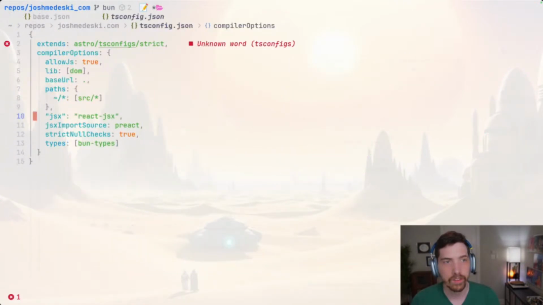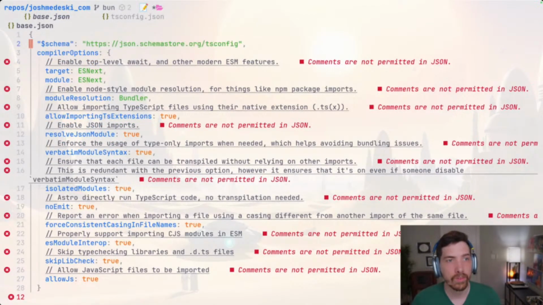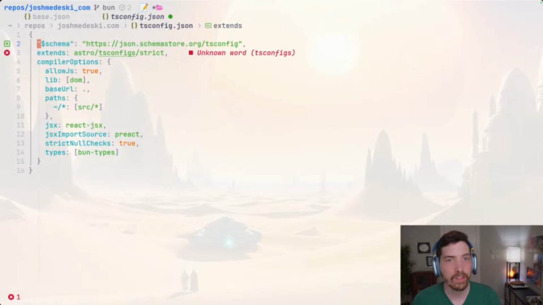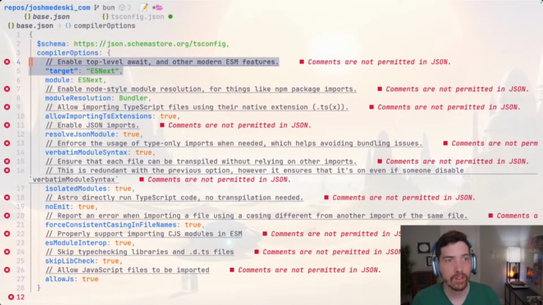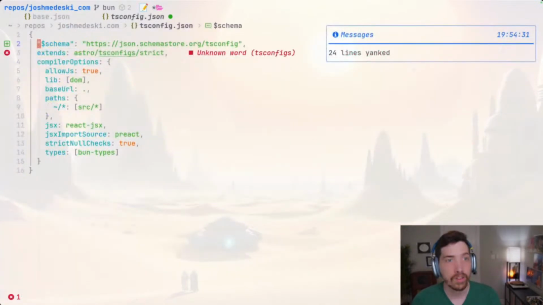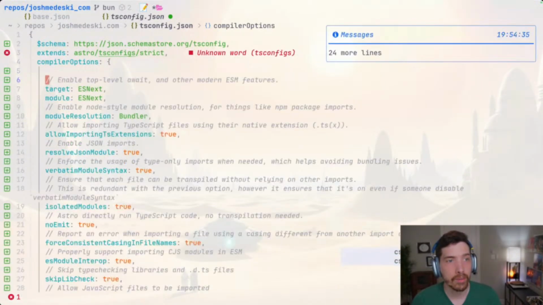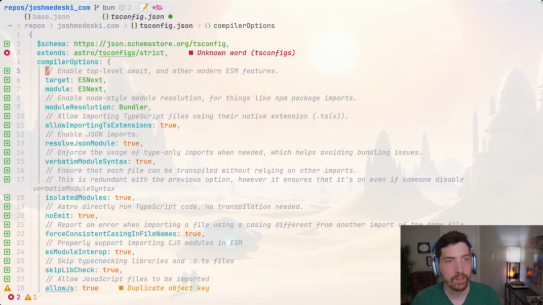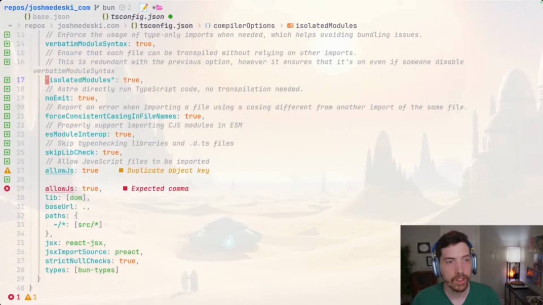All right, so rather than doing this, we can just say, okay, hey, this is a schema. These are the compiler options. I know this isn't great.